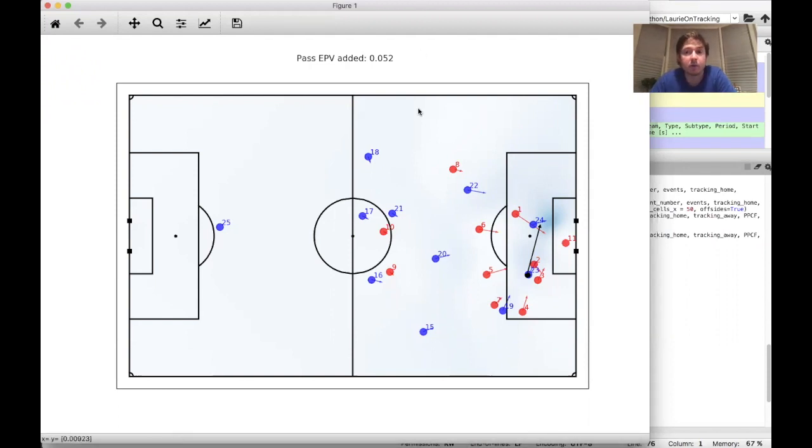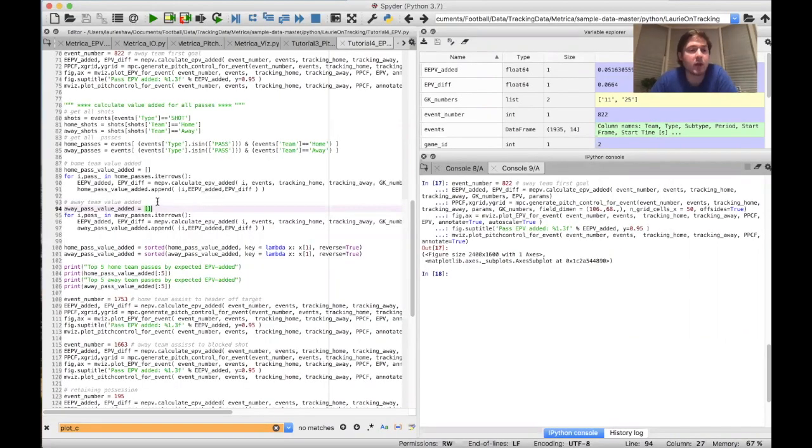Now let's look at a few further examples. If we go back to the tutorial script, what we're going to do now is calculate the expected value added of all the passes that the home and the away team made, and we'll take a look at a few examples. The first thing we're going to do is identify all the home and away team shots and passes from the event data.